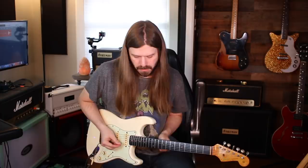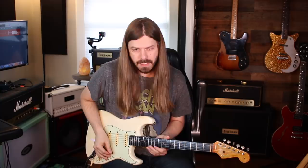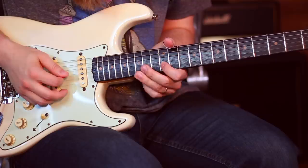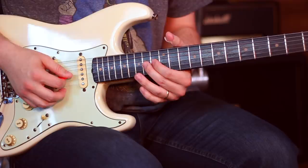So this one, real nice and slow, would look like this. Now we're going to talk about your picking in just a second. Let me show you the notes, and then I'll show you the picking. Basically, it's a very standard Eric Johnson thing. It's descending fives. He's going 15 to 12 on the high E string, 15 to 12 on the B, and then 14 on the G. Now there's your first set of five notes.